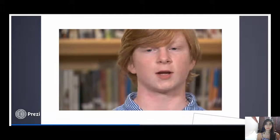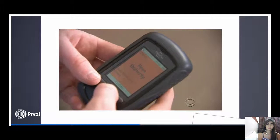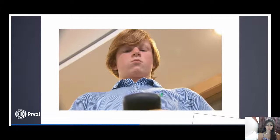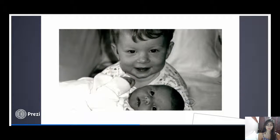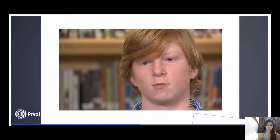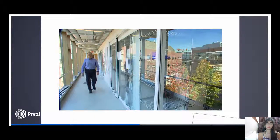When I wake up in the morning, I immediately check my sugar. 13-year-old Finn Darty uses a blood sugar monitor and insulin pump, both attached to his body to keep his glucose in check. Darty was diagnosed with type 1 diabetes when he was 2 years old. Pretty much my earliest memories have been with diabetes, and so I don't really know any other way.